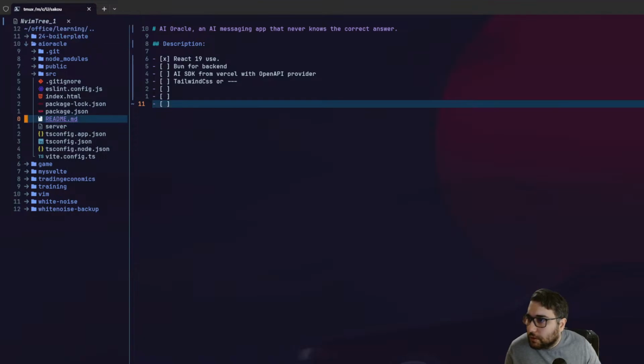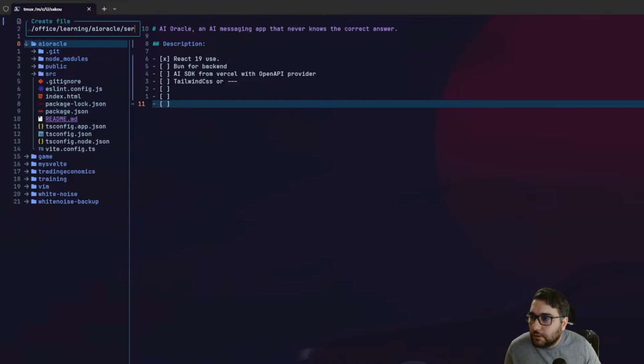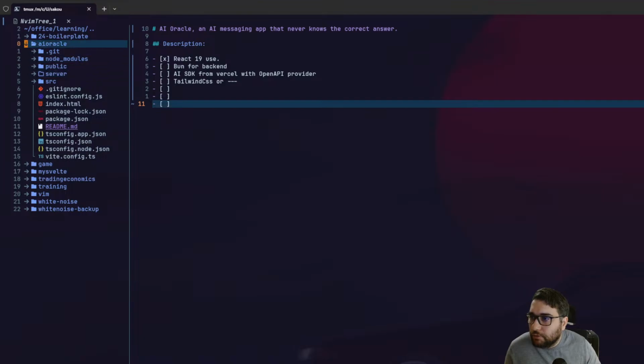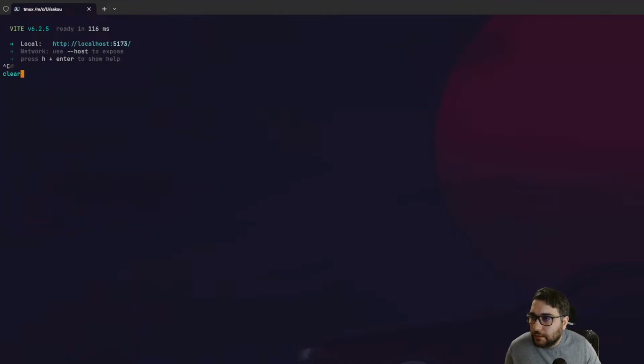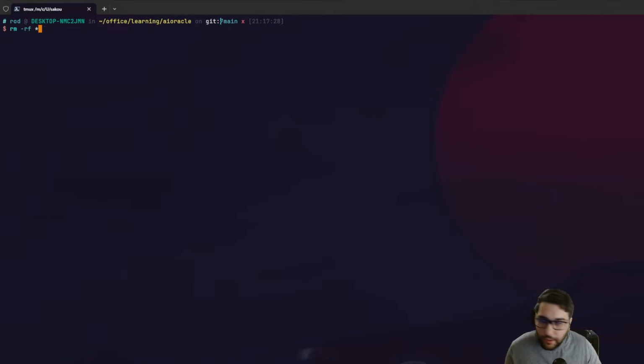slash. But why is it creating it as a file? Let me just do it again. I'll go here, server slash, that's now a folder. I will go here and do front slash, right? So that's the front end. I will also go here and rm -rf everything. How can I do rm -rf everything besides something? I want to learn this actually.